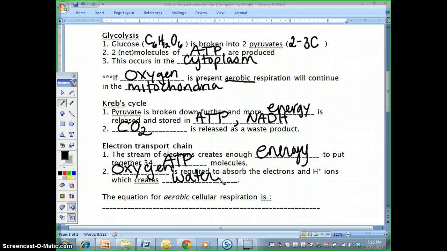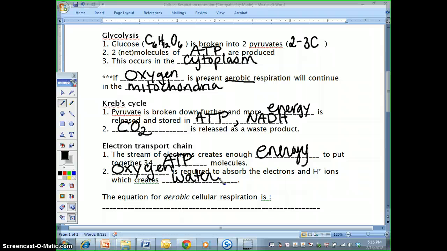Okay. So in biology class, I'm always asking students, why do we breathe? And usually the answer is to live. And I know that's true, but here's the real answer, okay? We breathe because we need oxygen to participate in the electron transport chain, so that our bodies can generate ATP so that we have the energy to survive. So there's your answer on the test of why do we breathe. We're also breathing to get rid of the carbon dioxide from the Krebs cycle.